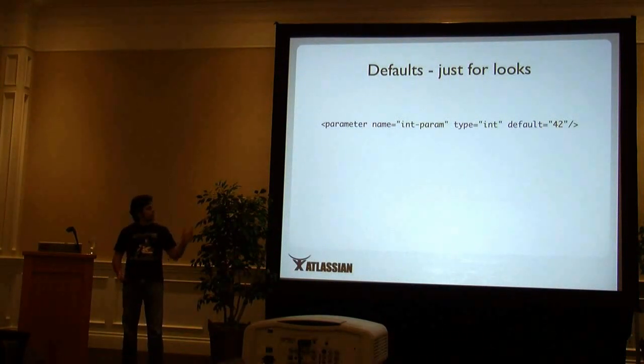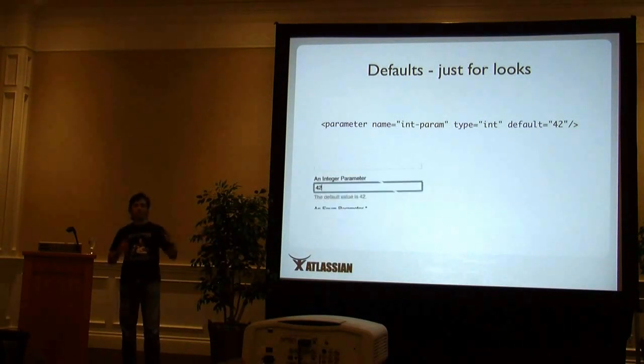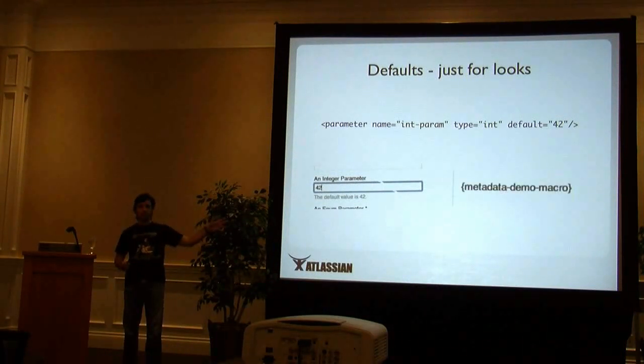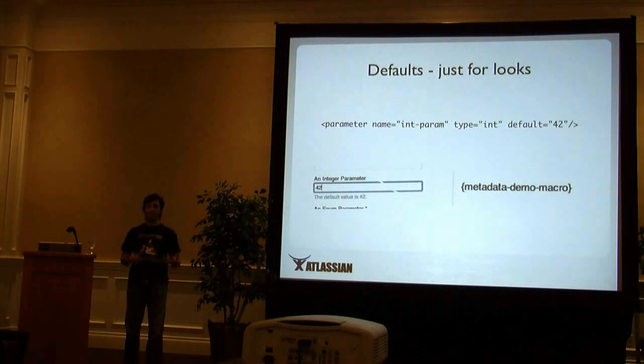Defaults as well. So say I had a new attribute called default in my parameter element. What that enables you to do is to put some information in front of the user when it doesn't really make sense to show them a blank field. You might, for example, have a width that would have a default number of pixels. So rather than encouraging them to type something in and perhaps get it wrong, you can just show them something. But when the macro descriptor itself is written out, it doesn't have to have that default in there. That gives you a little bit of flexibility to change what that default is later, and the user doesn't have to be any the wiser.